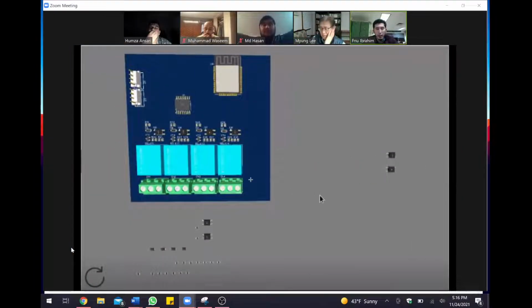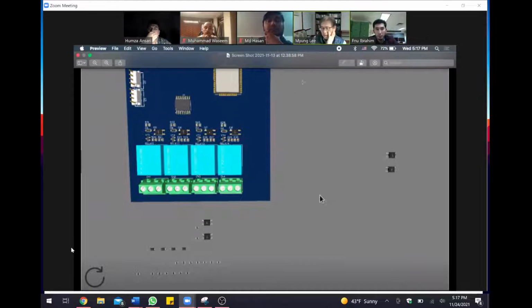Here's the 3D part of the circuit. As you see here, these are the inputs, and these are the 4 relays and the 4 connectors, and all those electronic components, the I2C, and this is our chip, the ESP32.